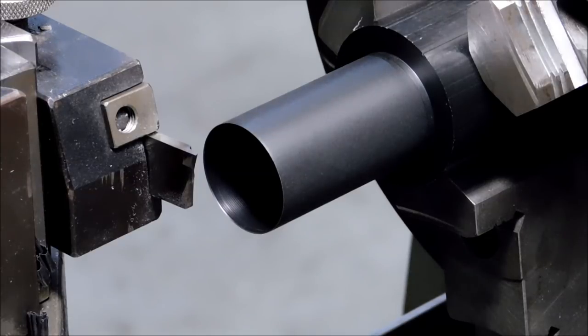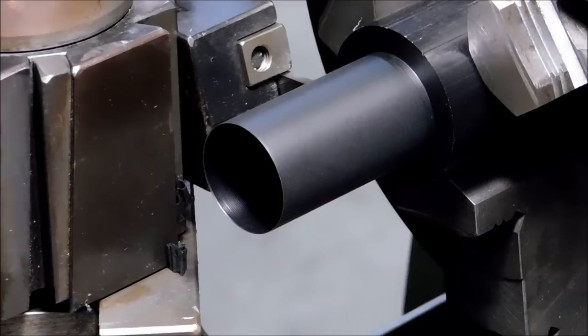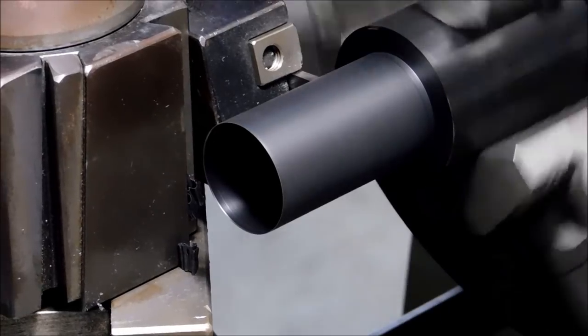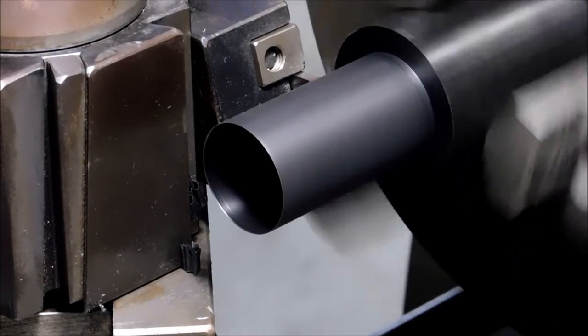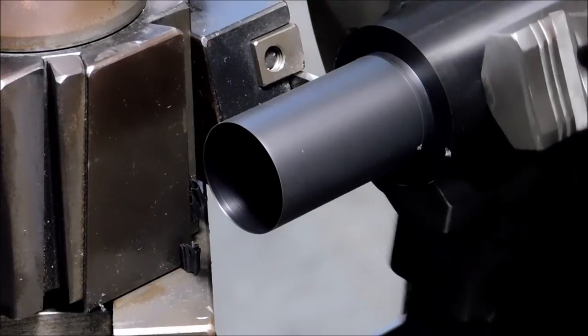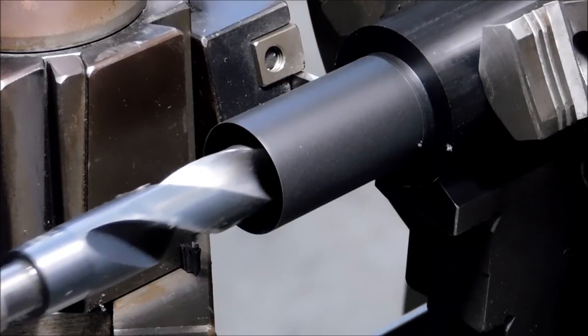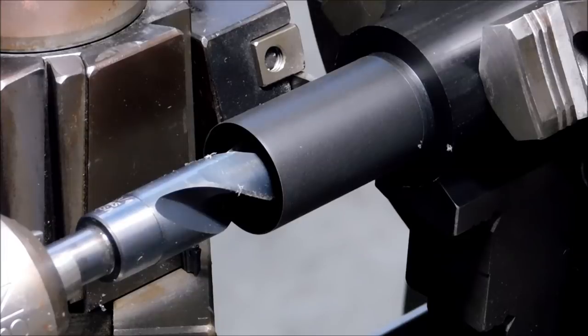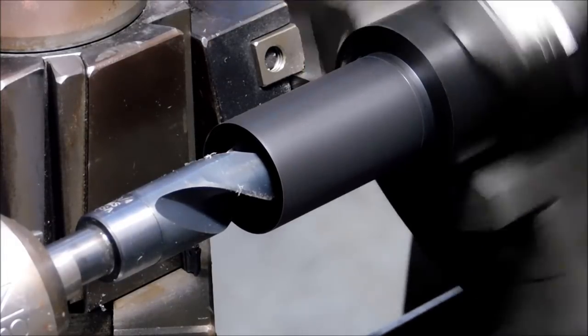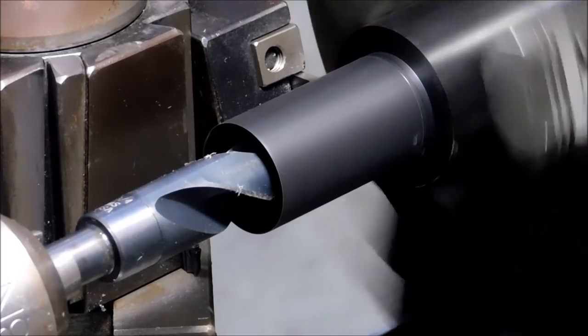I'm going to zero out my digital at this point, move it into 2 inches, and spin this by hand. Let's put the drill back in there to catch the part. I'm also feeding it by hand.